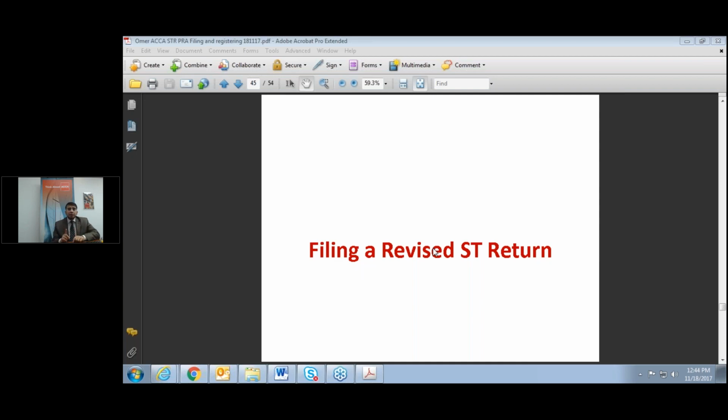Umair, once you get registered, it is your responsibility to file sales tax return in a timely fashion every month. Even if you have no business activity, it doesn't matter. File a nil return, but it is your responsibility to file a return. If you do not file a return, you can end up with having a penalty notice. Although, as I shared before, currently the revenue authorities believe they are in an evolutionary phase and educating the taxpayer, they don't penalize you, they just issue you reminder notices, but by law you can be, so you have to file that every month.